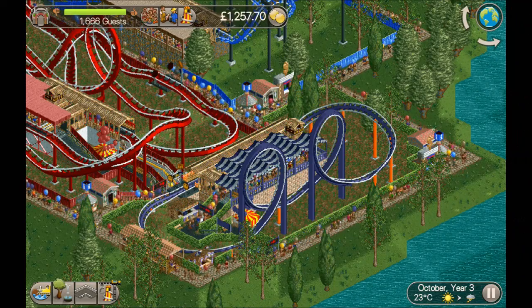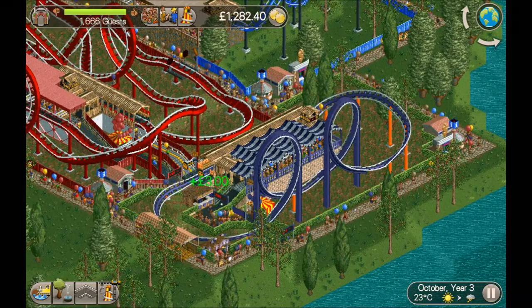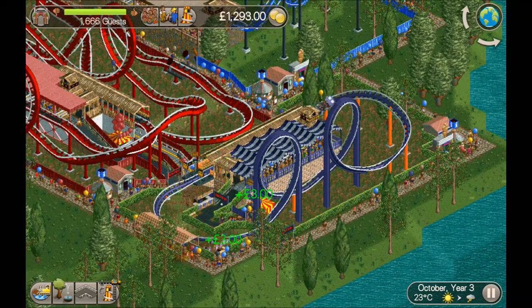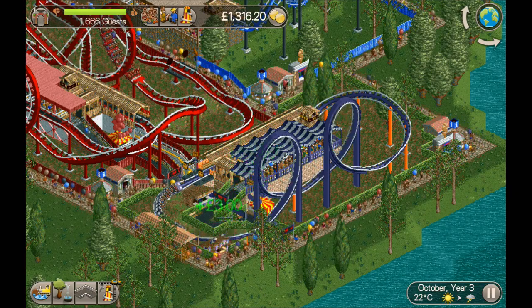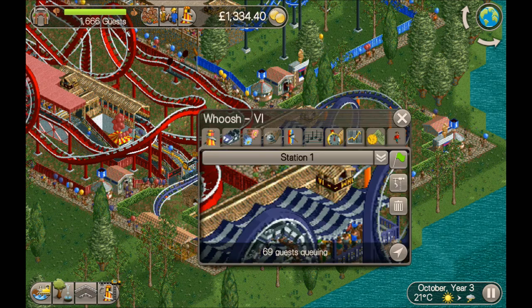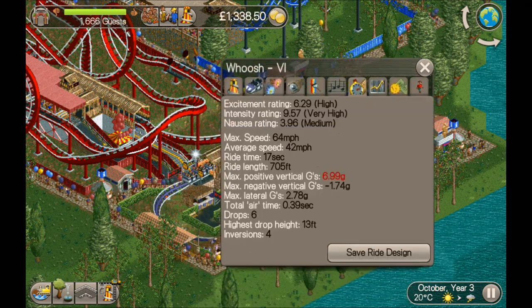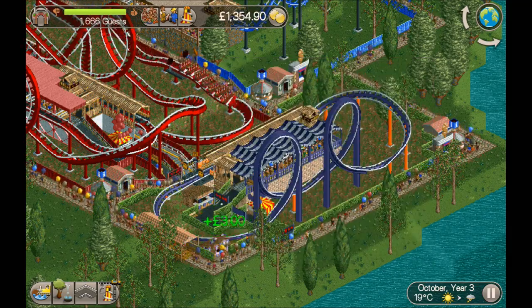October year 3, so here's a small little coaster. It's not going to add guests to the park because of the guest cap, but it will add extra capacity and also put some extra guests going past my shops. So that'll help with the shop sales. So it's called Whoosh, a looping coaster. It launches at 60 miles per hour. There's 2 circuits. Guests are loving it.